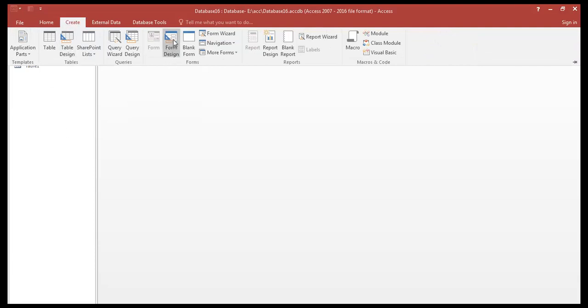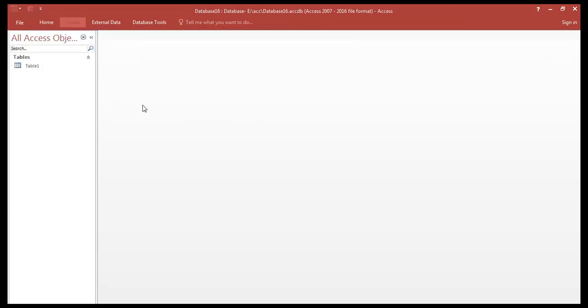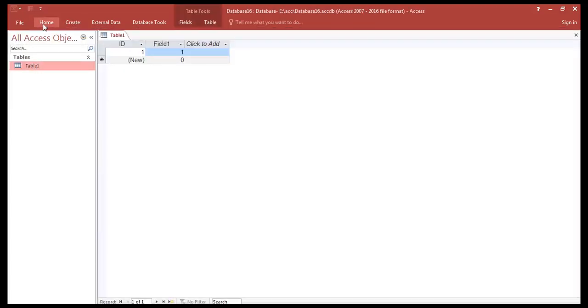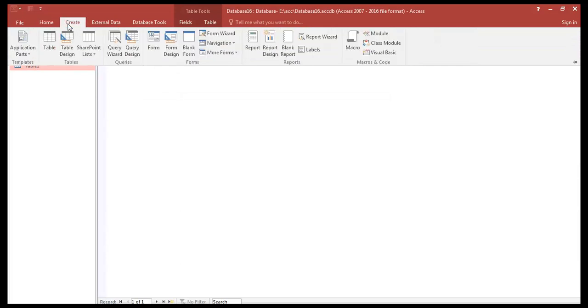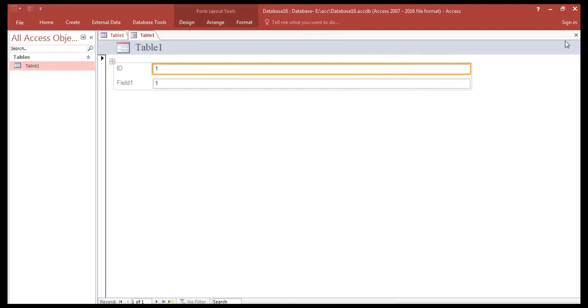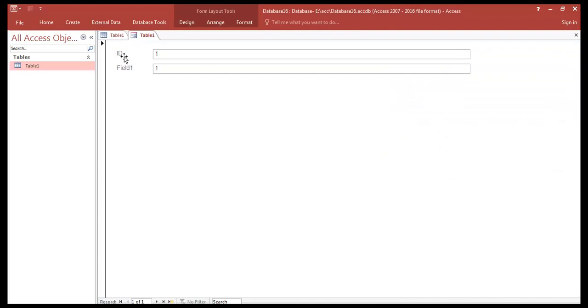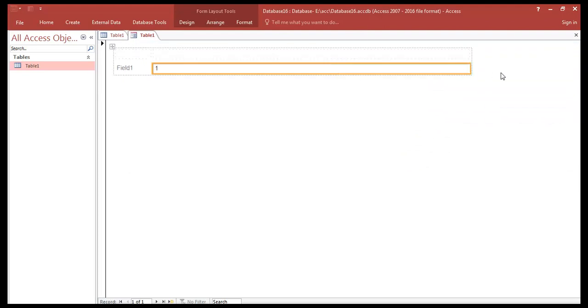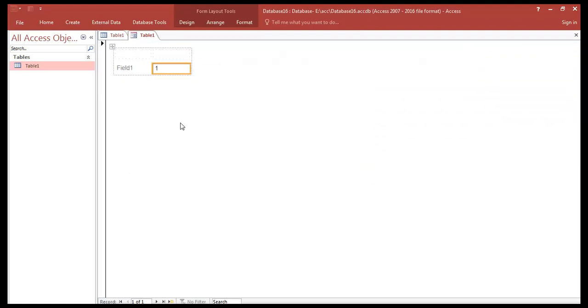Now we will create the form. It is possible to create a new or completely empty form, and it is also very easy to create a form based on the table. We click on Table 1 and convert it into a normal form. Now all the contents of the first record have appeared in the form. We can delete the things we don't need in this example. We are satisfied with this field only, which appears before us, and we give an example of a timer.